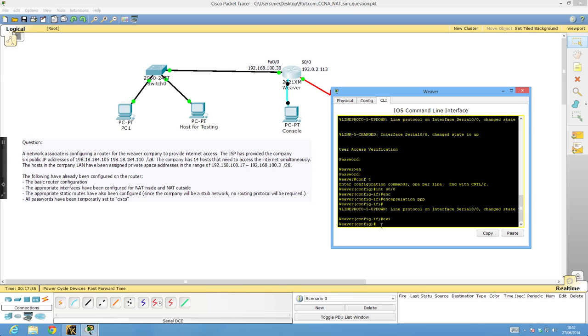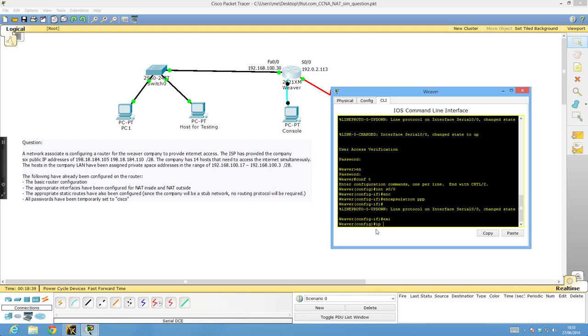For those of you that don't understand what I mean by block size, check out your subnetting skills, and watch out for a subnetting tutorial coming from me on the same channel. Before you start configuring your NAT, the first thing to consider is that you have to define your NAT pool, where you've been given a range of global IP addresses. Then create a standard access list. The next step is to bind the standard access list with the pool that you defined in the IP NAT configuration. So let's do this.